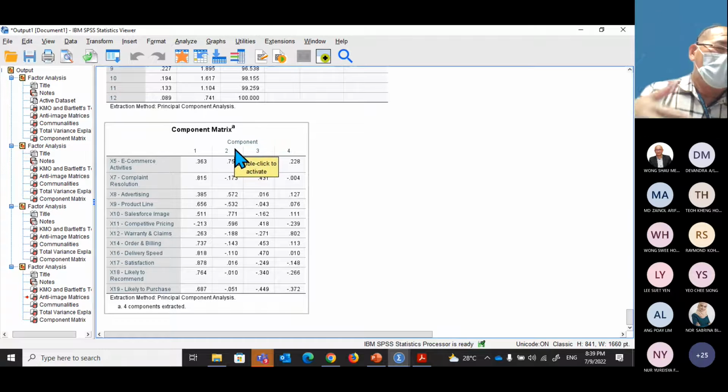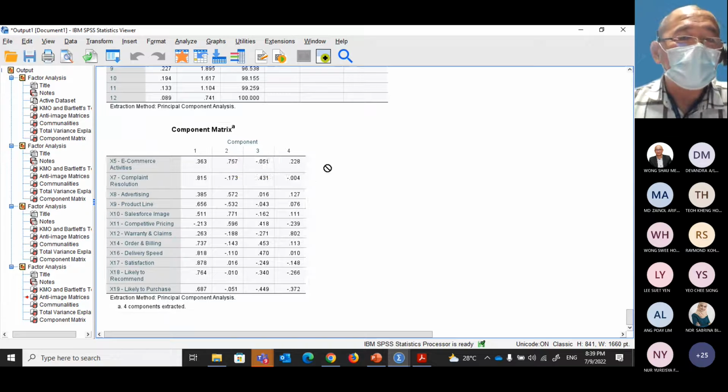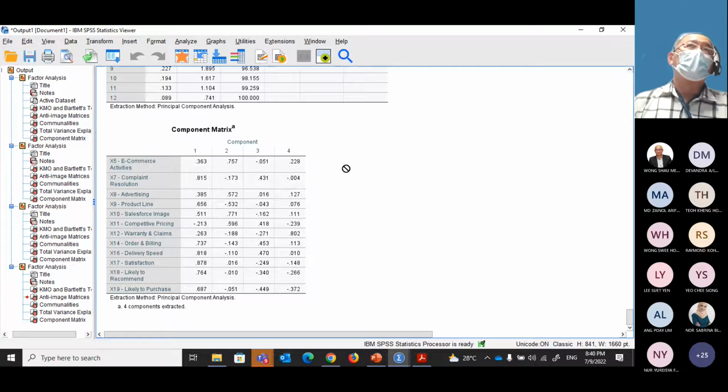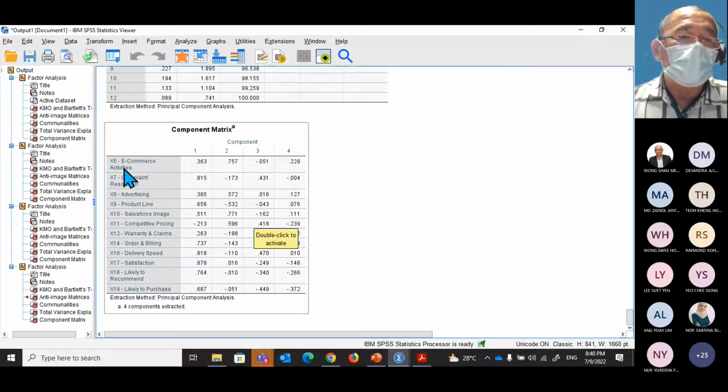Just now you introduced a few correlations like Pearson correlation. So this loading is referring to which correlation? Good question. This one is a little bit special. It's not any of the above 4, because this is not the correlation between variables. It's the variable with the factor. So we did not call it correlation, we call it loading. It's the correlation between the e-commerce variable and this factor.